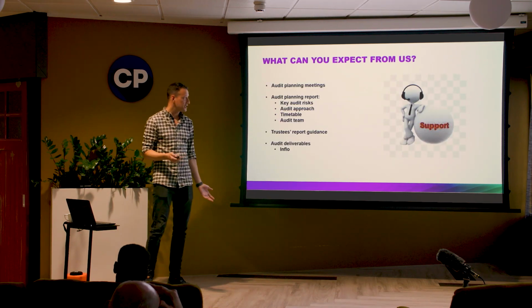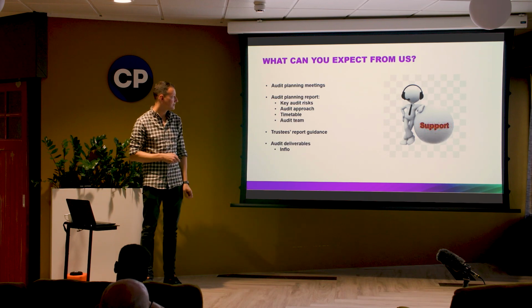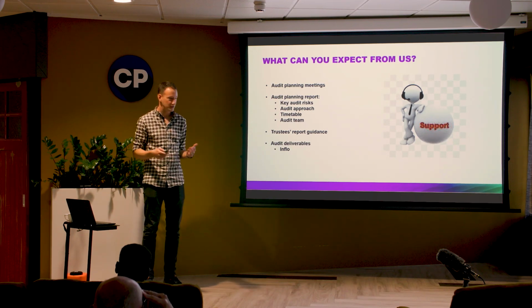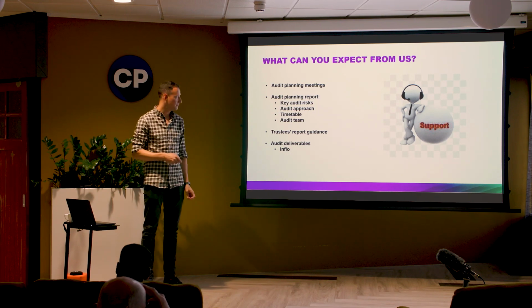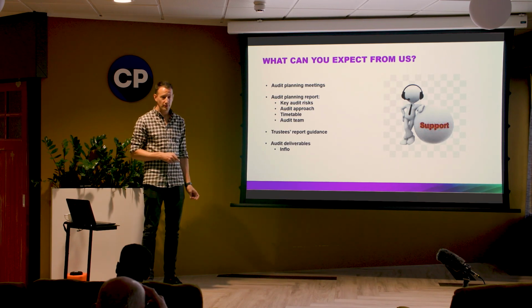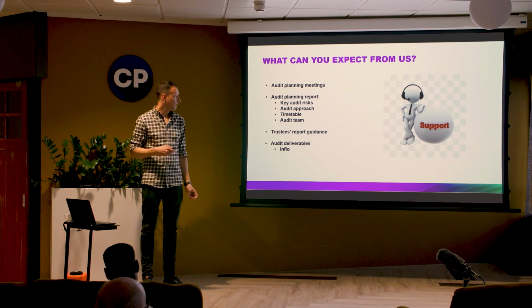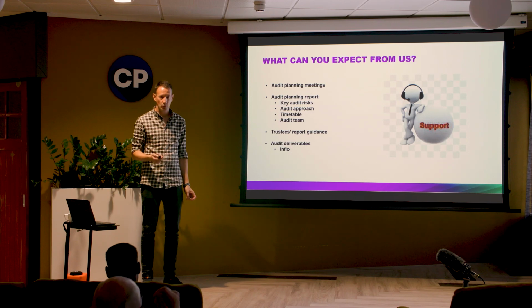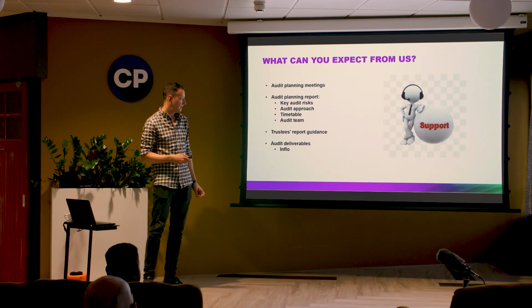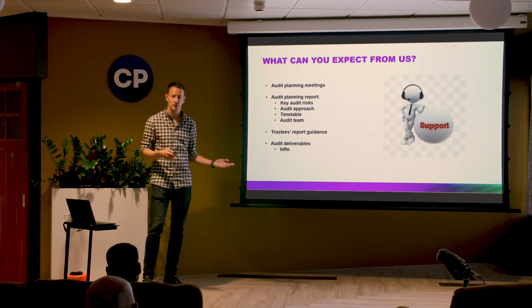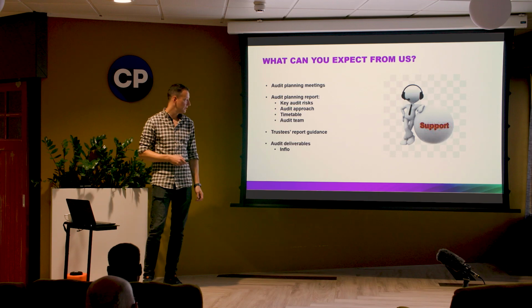So some key touch points that you're going to have or have already had. So audit planning meetings. Going through what's happened during the year, we can talk to you about the audit approach, audit developments, agree the timetables. Hopefully, as I say, the majority of them have happened, some are still to happen. After that, you'll then get an audit planning report, which is a key document that summarises everything that we've then agreed. So what we see as those key audit risk areas, what work we're going to undertake around those, confirming that timetable, introducing you to the senior members of the team, so you've got their contact details throughout the audit.